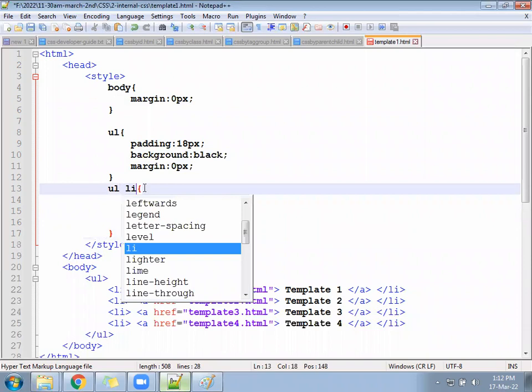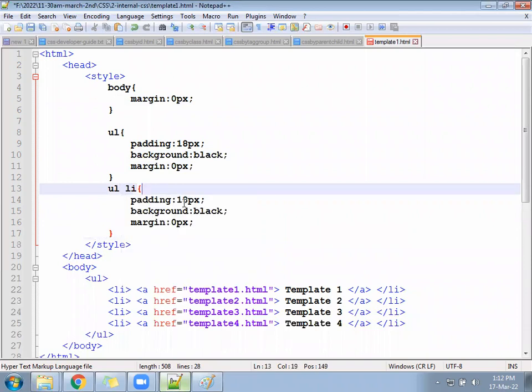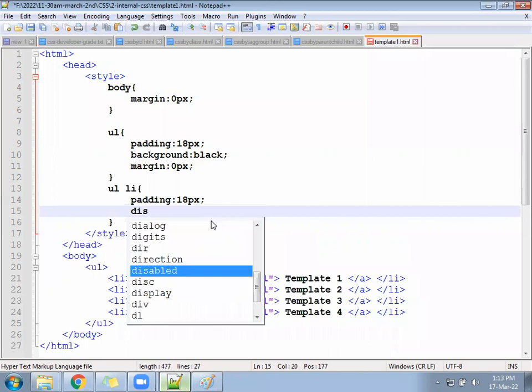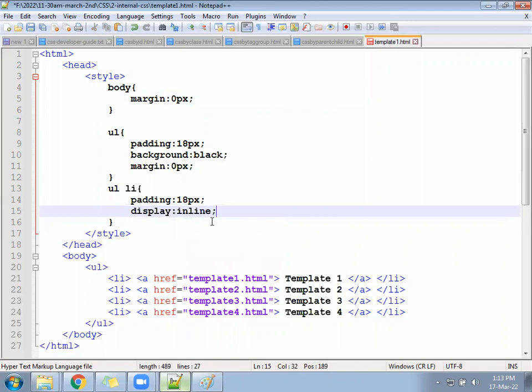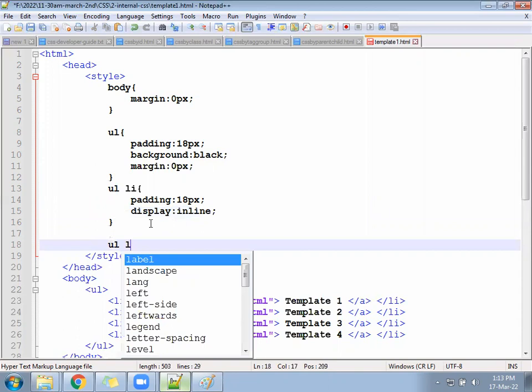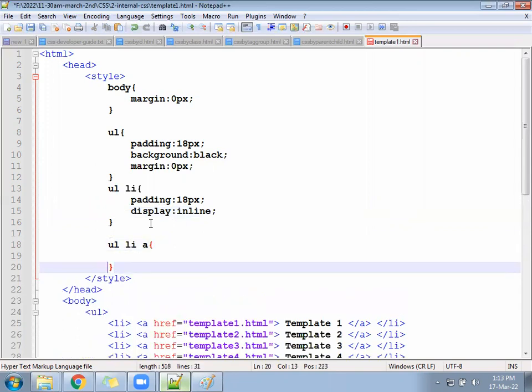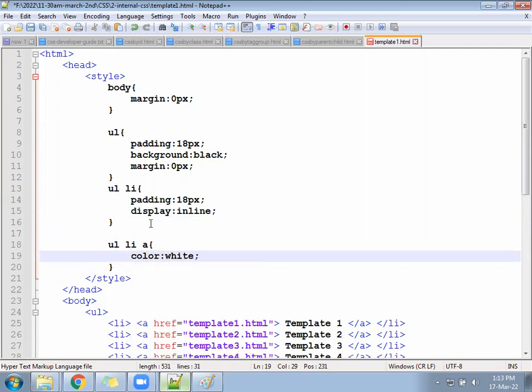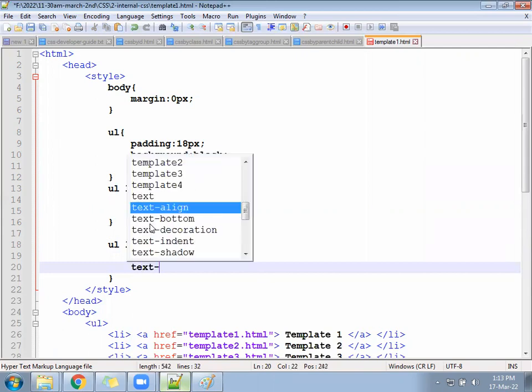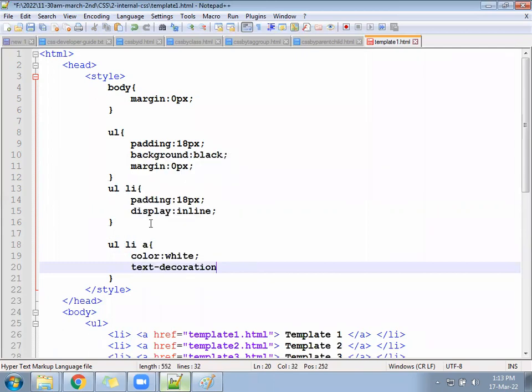For UL li, padding let it be the same. Keep display inline, and for UL li a, color white and text-decoration none.